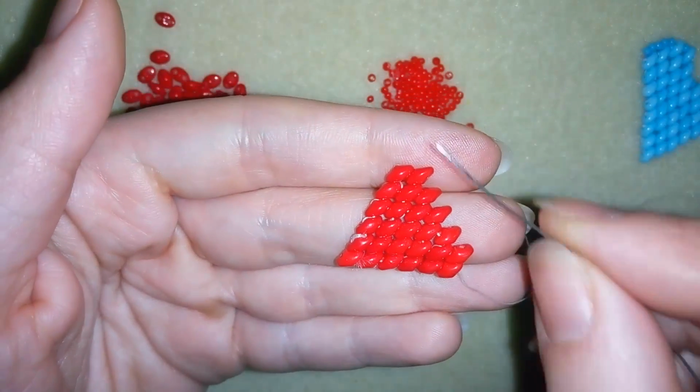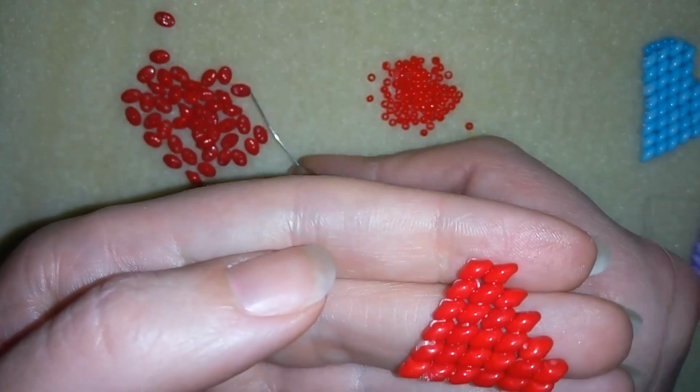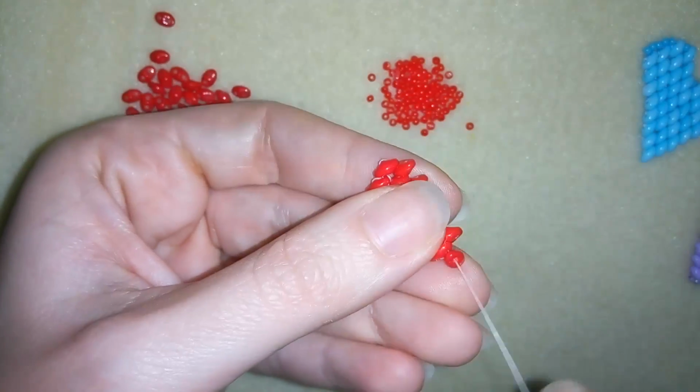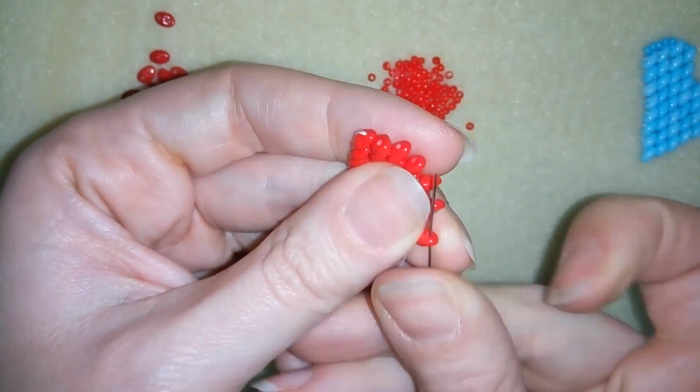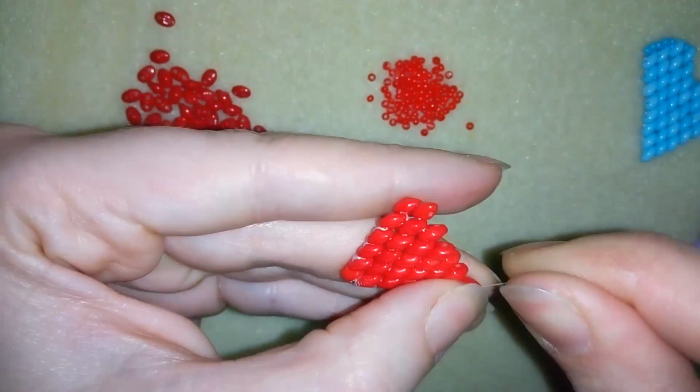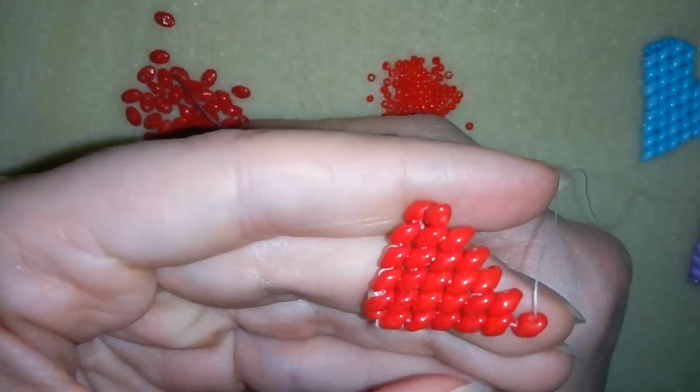And now guys, I have 5 beads that are sticking out, and in my next row that I will show you faster, I will have 6 beads that will be sticking out. So this one I will show you faster again.